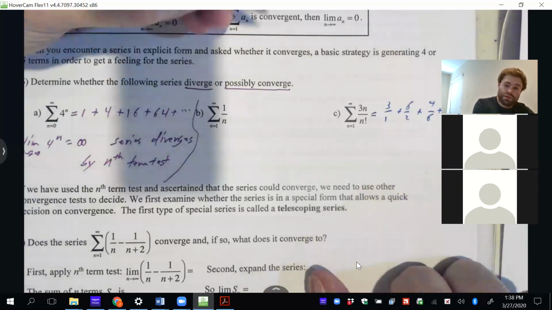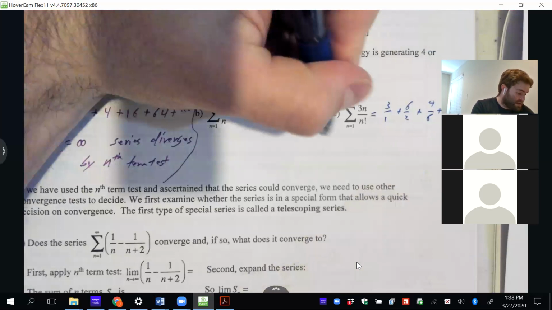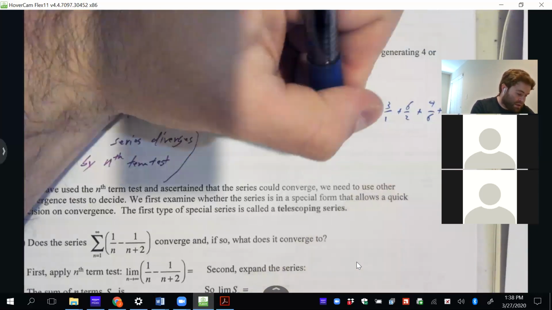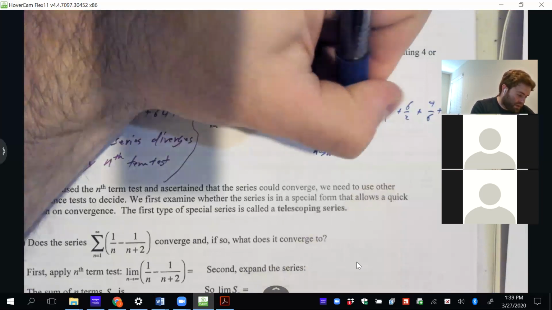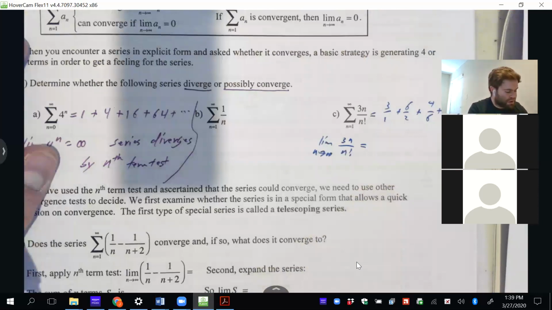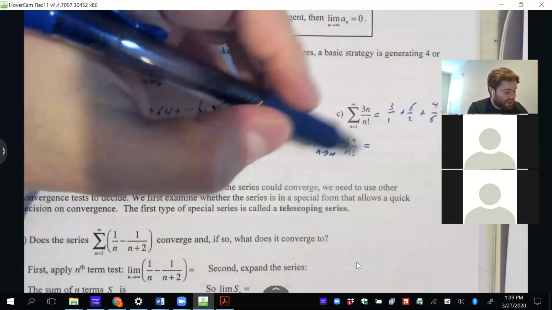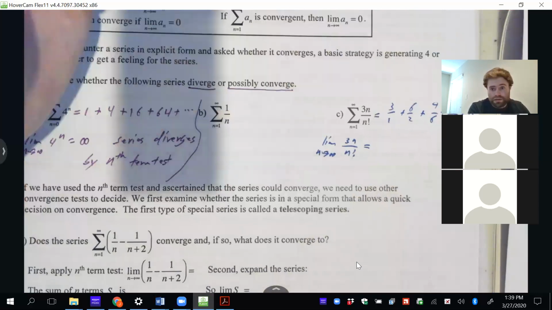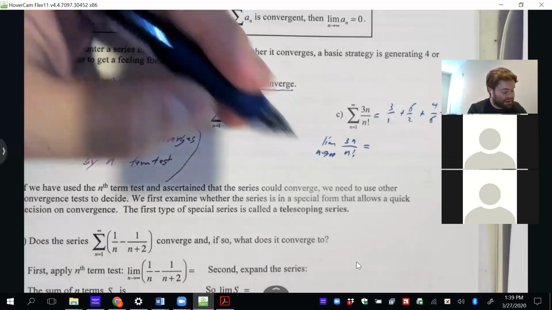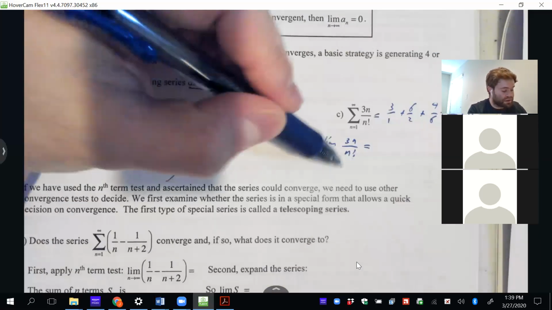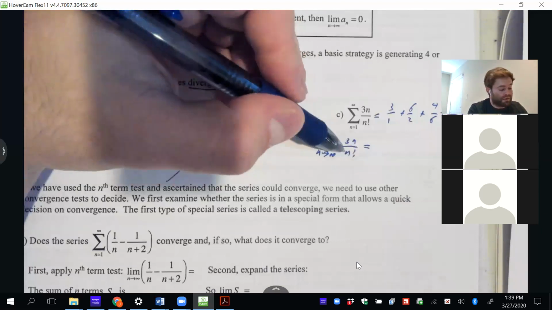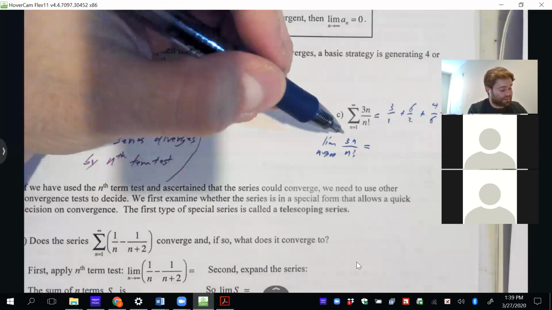Well, if we use the Nth Term Test, we're going to take the limit as n approaches infinity of 3n over n factorial. Now, we can't use L'Hopital on this because n factorial is not really a function, but the idea, again, is just: is it top heavy or bottom heavy? If it's top heavy, it's going to infinity forever. It's not rational, so we can't use the leading coefficients. But if it's bottom heavy, then it's approaching 0, and that's good and helpful, and that tells us something.